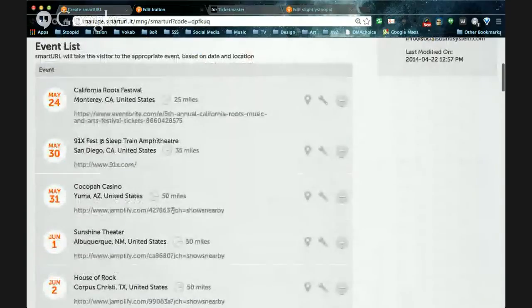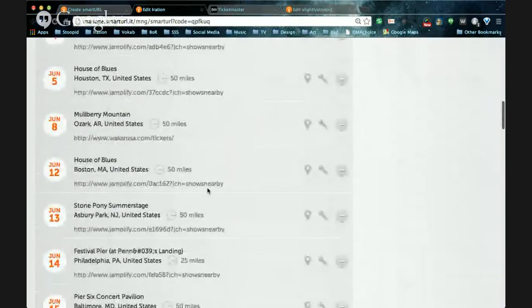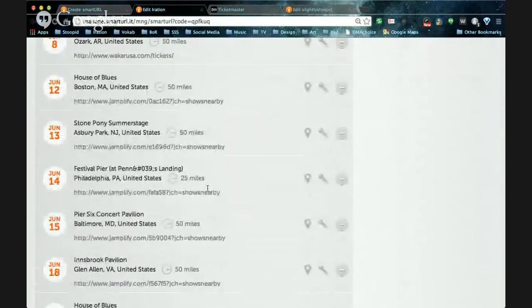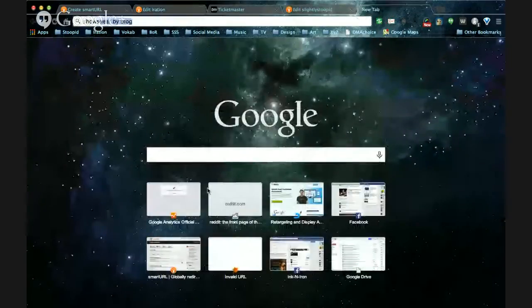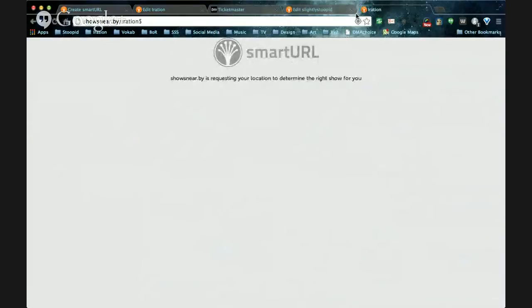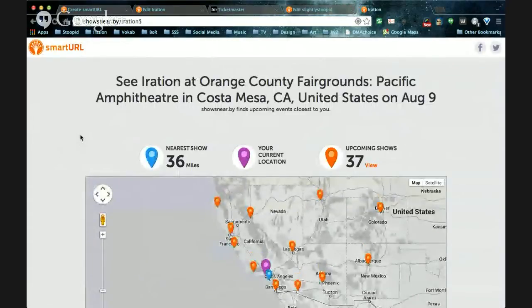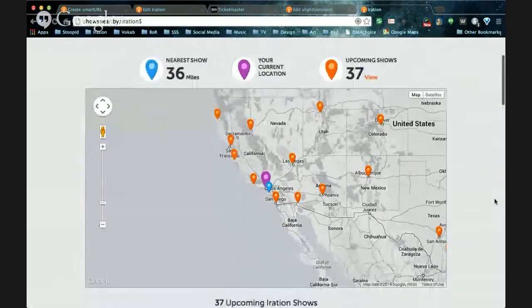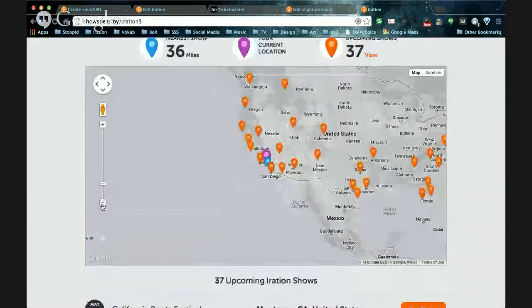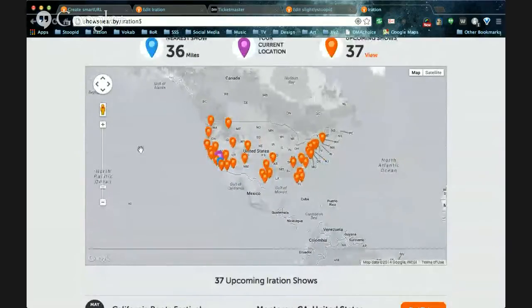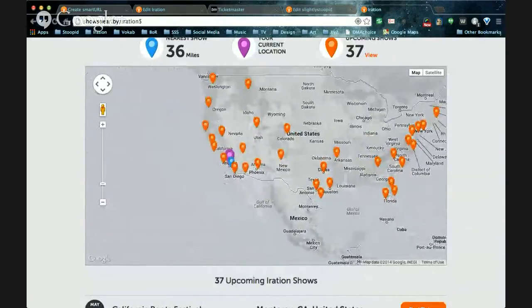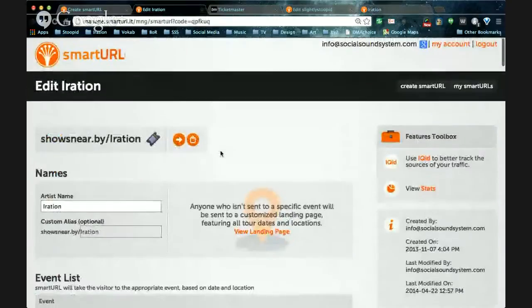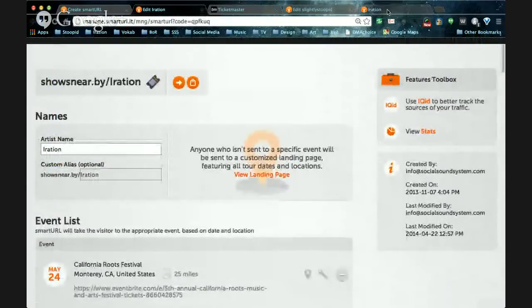Eventbrite, let's see, but here's all the different shows here. Here's what it looks like when you fall outside of the tour radius for one of the closest shows next to you. It'll bring you to a map here. Say I don't fall within 50 miles or 30 miles or 20 miles for whatever show I'm trying to see, it'll bring me to a map showing all the upcoming shows for that particular artist that you've added to your shows nearby tracking URL.